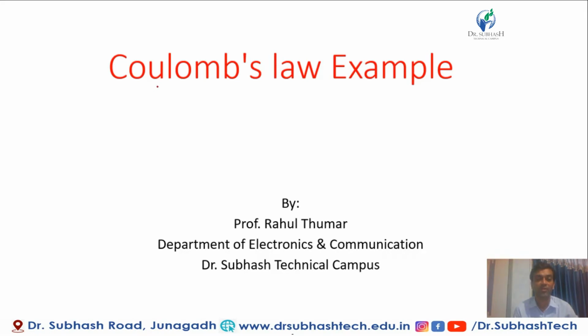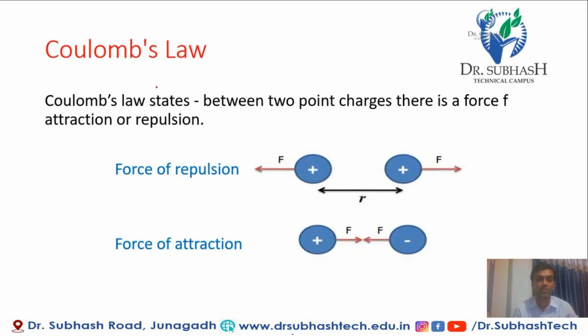Today we are going to see the Coulomb's law example. Coulomb's law states that between 2 point charges there is a force F which will be attractive or repulsive. Suppose both charges are the same, means both are positive or both are negative, then between them there will be a repulsive force, and if one is positive and the other is negative, then there will be a force of attraction.